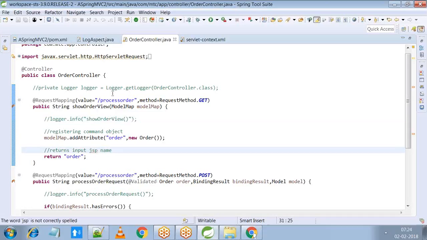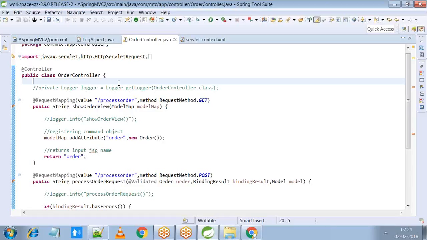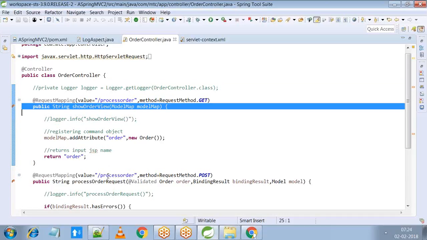You see, this is something different. You never did this earlier, right? We are able to call a method for these methods without invoking it here. You won't write the code to call that log method here, but still that log method will execute for these two target methods.